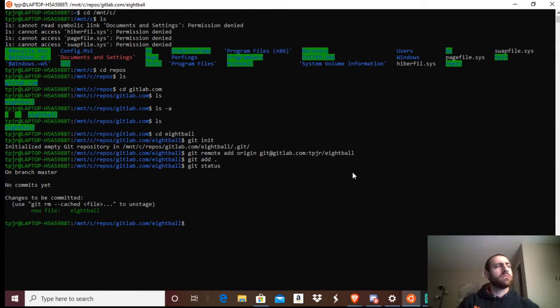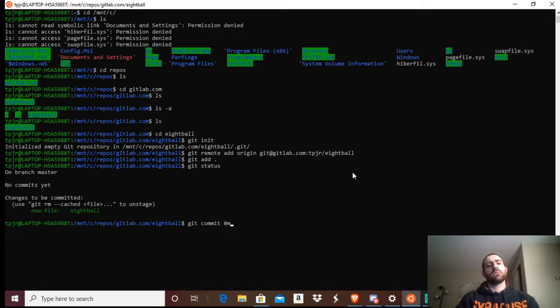Now, this is where people start to break down. They're like, well, what's this commit stuff? A commit is a way to kind of put a checkpoint in what is being saved. Okay. It doesn't synchronize anything yet. All it does is put a checkpoint and a comment about everything you did since the last time you made a change. So this is the part of the version management we're talking about. So we're going to do git commit -m.